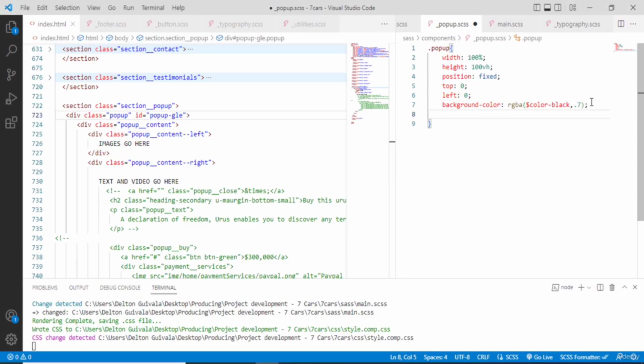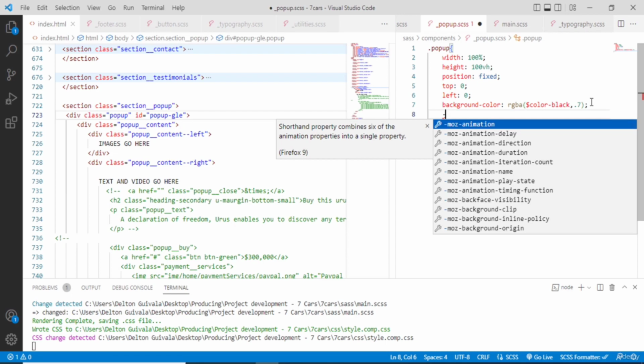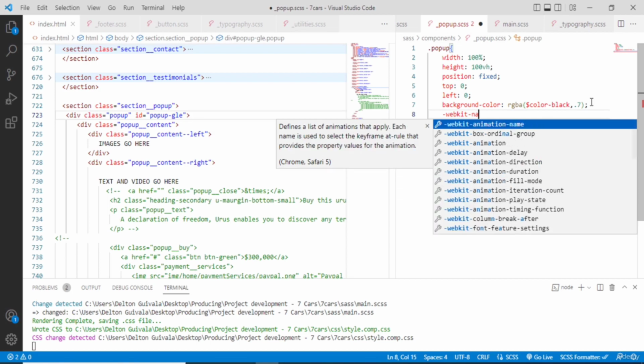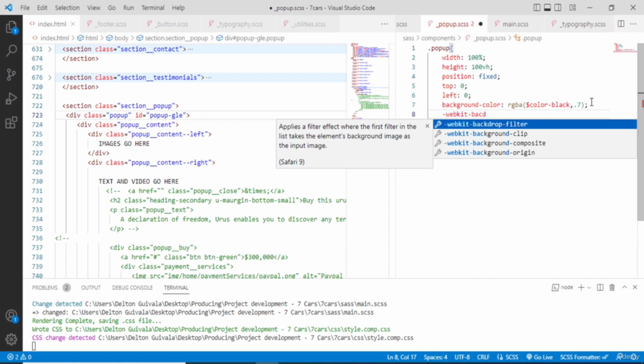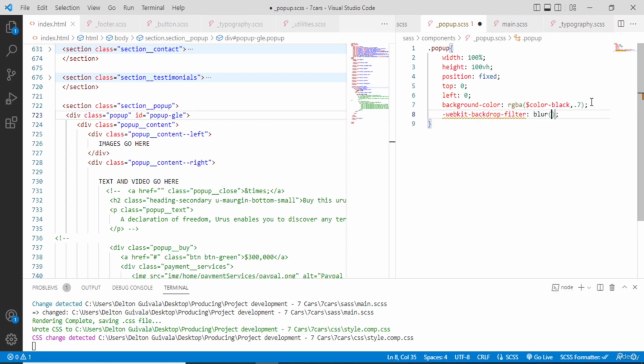Let's put some kind of blur. For that we're gonna be using the backdrop filter that exists. It's a property, so WebKit backdrop filter. We're gonna say that we want to have some blur of 10 pixels. Duplicate this and remove the WebKit.